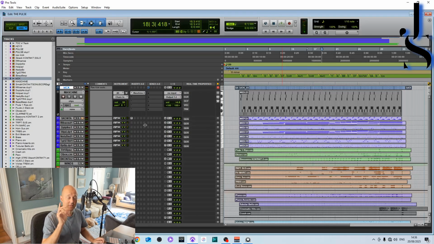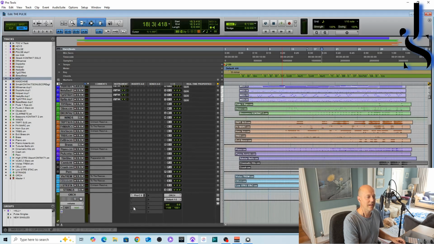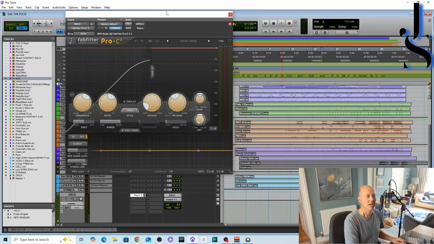Now, just to remind you, I had to do a little bit of extra ducking. So I put all my orchestra through into this bus, and I used a Pro-C 2 on it. I basically sent my kick through this as an external sidechain, and I put it only through the mids.